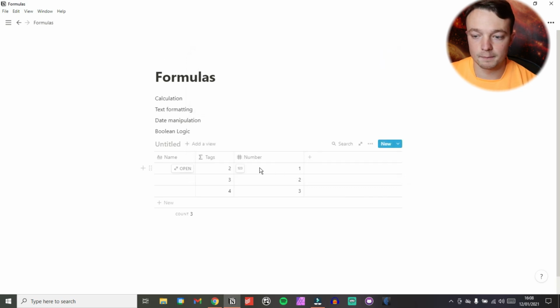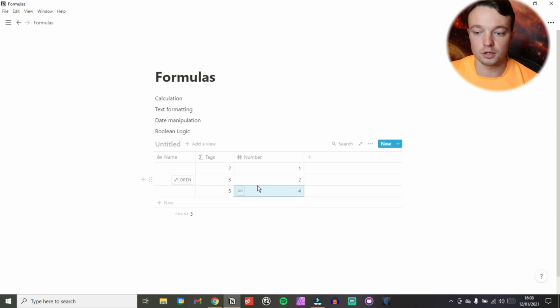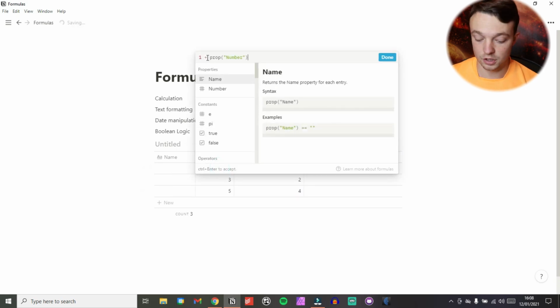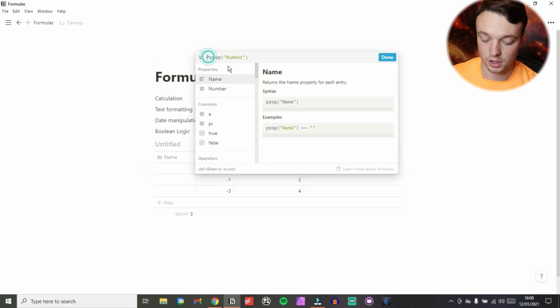And now this is referencing this specific row of that property. So we've got this number. So it's 1 added to the constant, which is 1. 2 added to the constant, which is 1, which is 3. So we've got 1 add 2 makes 3, and then 3 add 1 makes 4. And then if we change what's in this property, it's also going to change the formula. And that's the difference between a dynamic and a constant variable inside the formula box. Now that's addition. And then to do subtract, you use the minus sign. So we've now got 1 minus this number, 1 minus that number, etc. And then you've got multiply, which is times, and then we have divide, just like that. They are the symbols you can use.